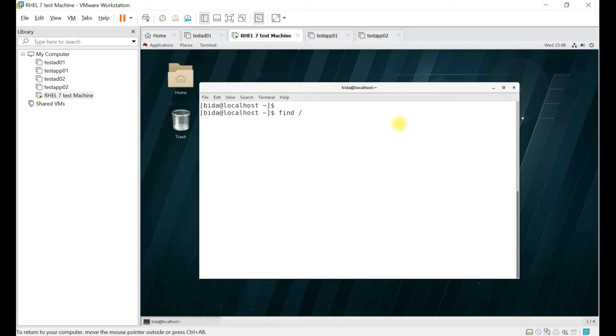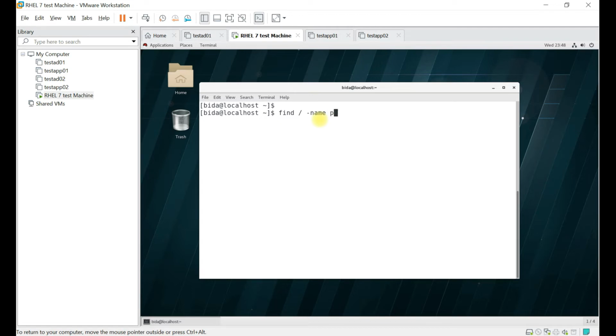I'll just take the root directory. The root directory is the master directory; all the directories come under it, for example the C drive in the Windows operating system. Everything, all the files and folders, comes under the C drive. Similarly, in Linux we have the root file system. So we will search from here by name.